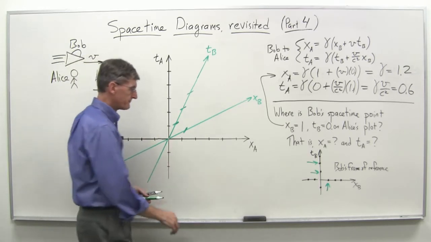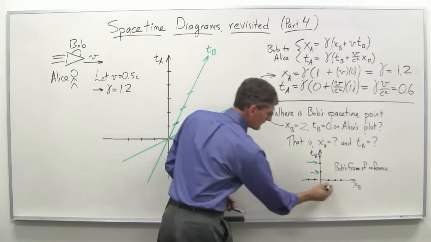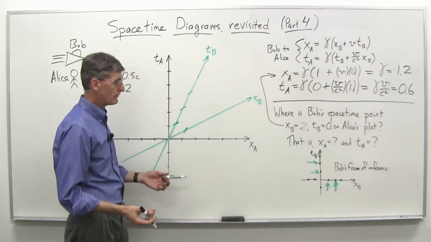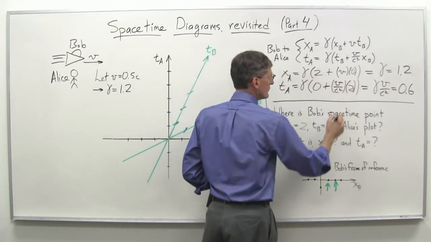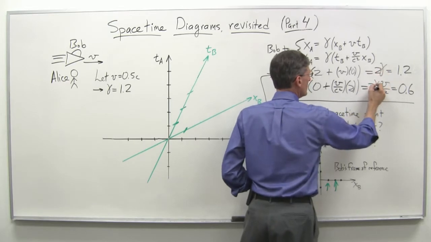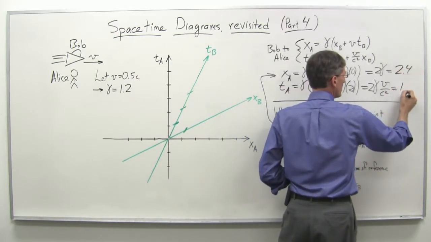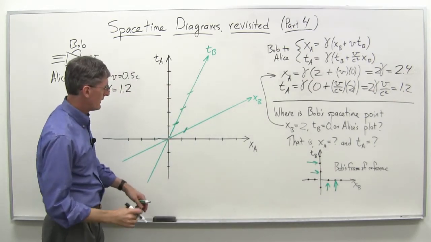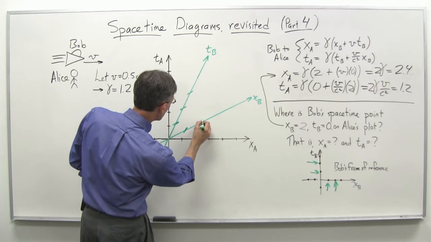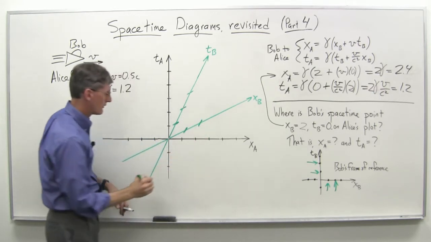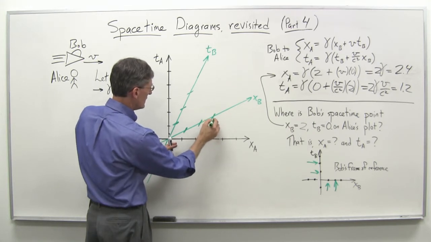Okay, let's do one more here. So x sub b equals 2, because then we'll see the pattern. So now we're looking at this point right here on the x sub b axis. t sub b is 0, and so we come up here. The zeros stay the same. This becomes a 2. This becomes a 2. And we get 2 gamma and 2 gamma v over c squared in those cases. So we get 2.4 and 1.2. So x sub a equals 2.4, so over to about right here, and 1.2, so we're about right there. And we try to draw it roughly parallel to that. And then we get other results as we go along. So the next one would be something like about right here probably, and so on and so forth.